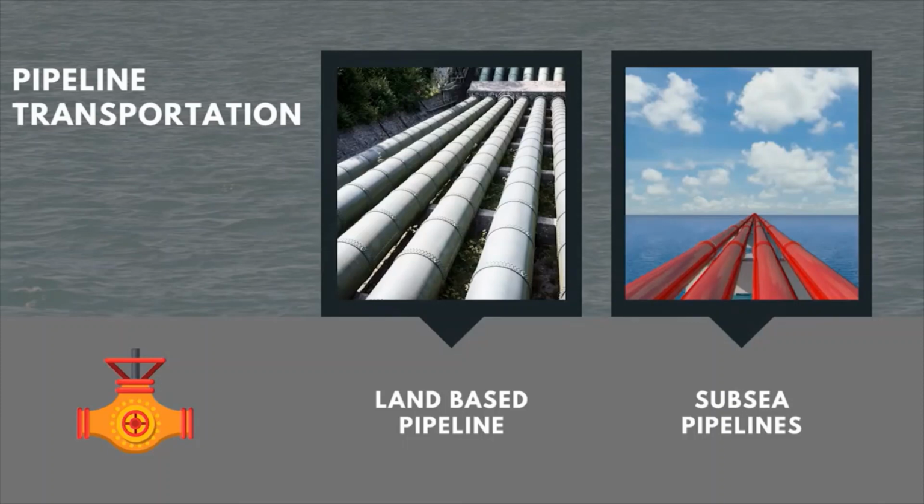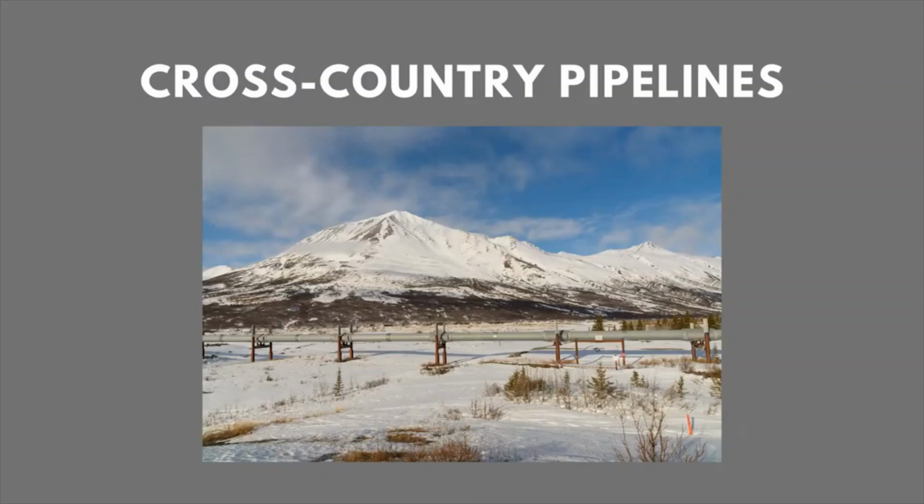So, as the name obviously says what it means, land-based pipelines are laid on a land surface and they are visible in nature. While the subsea pipelines are laid 100 meters or 150 meters below the sea. It may not be visible, but one has to be cognizant of the presence of such pipelines. Then there are certain pipelines which are very long in nature. That means they carry the products or crude oil from one state to another state or one country to the other country. These pipelines are known as cross country pipelines, and the seamless operation is vital for the operation of all the units.